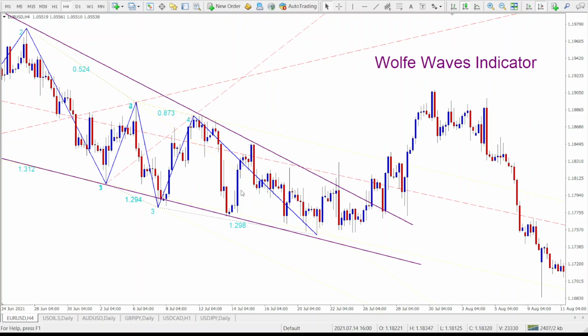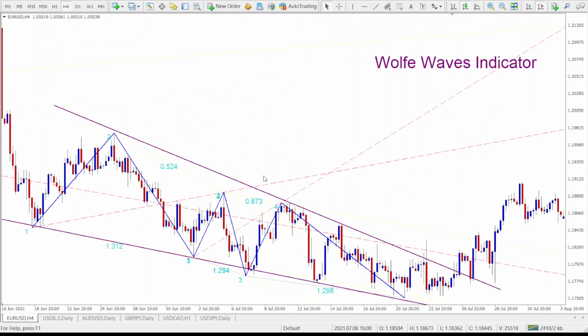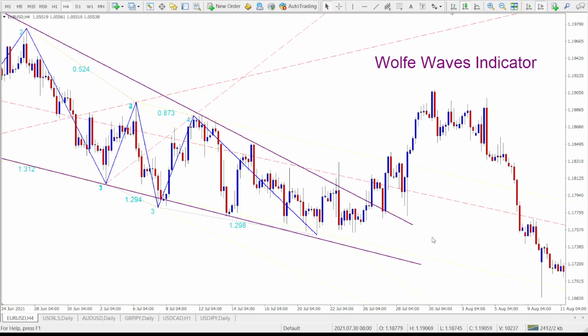So it's quite straightforward. But make sure you always pay attention to your trend lines. Make sure you always pay attention to these dynamic support and resistance levels. You can actually use other indicators as well to confirm your entries and your exits. For confirmations, you can use any other indicator of your choice.